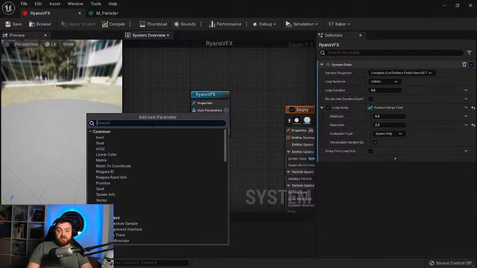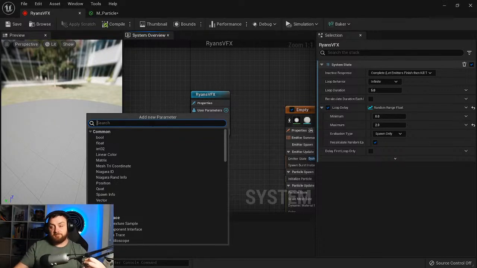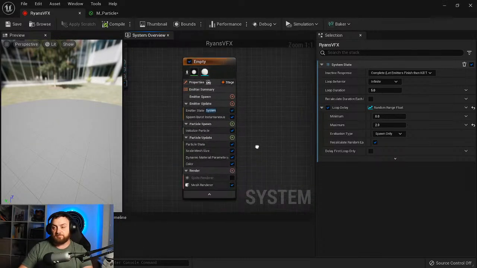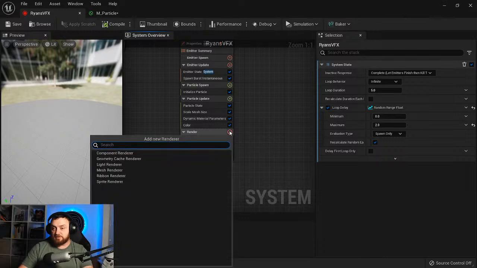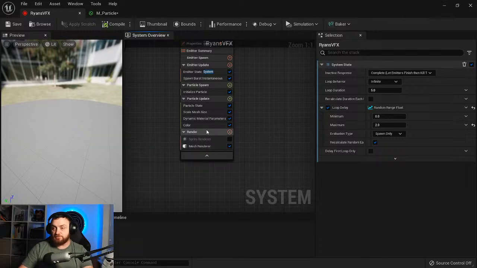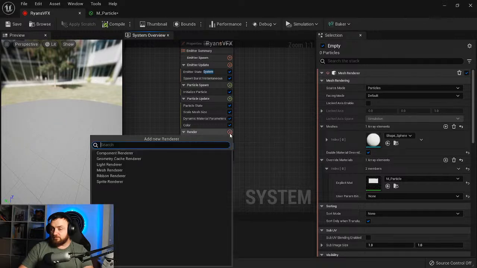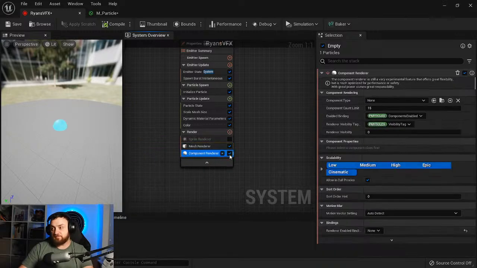If you could do this with any shape, could you do this with a player character so they dissolve when they die? Yes, you could. You can add skeletal mesh components to this thing as well, so you can show a skeletal mesh. I forgot where it is now. Component renderer, I think it is.